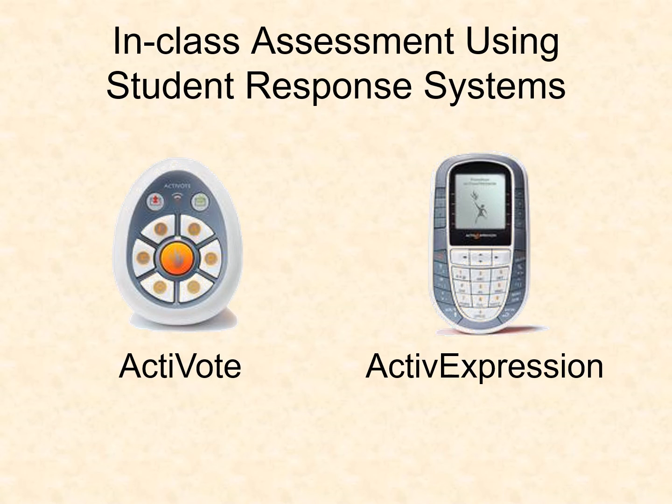If a school is opting to purchase hardware such as the Promethean board for use with Active Inspire software, teachers may have the option to use student response systems, and that would mean hardware such as the Active Vote, which is a simple piece of hardware like A, B, C, D, true and false types of responses to use with students, or the Active Expression.